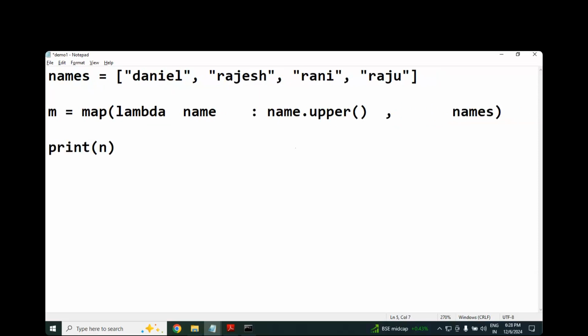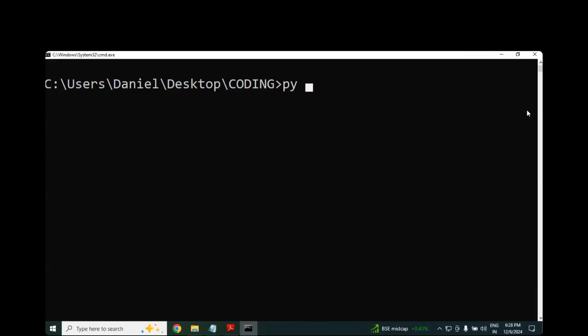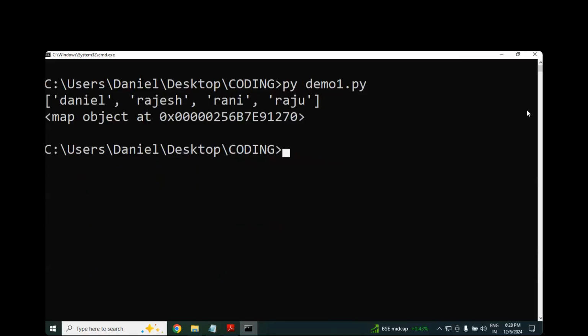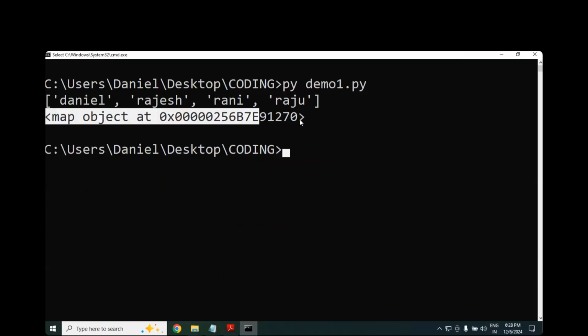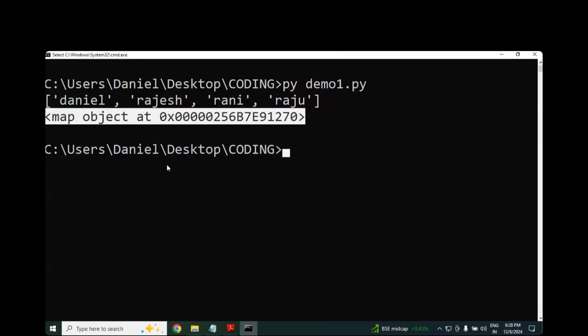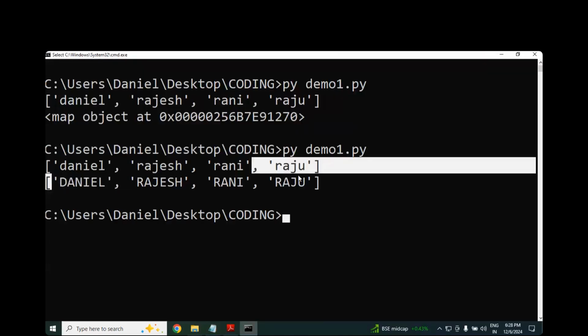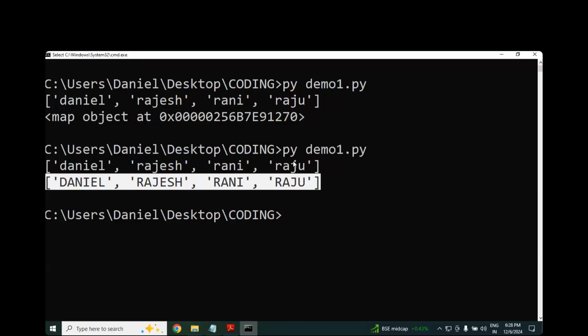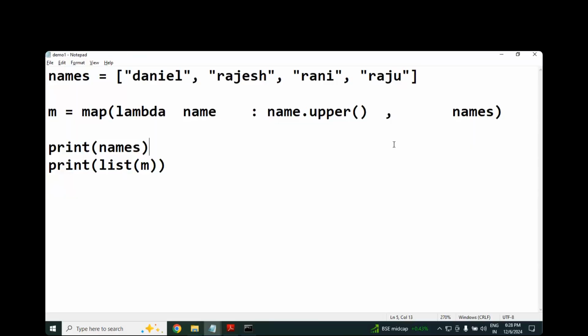Now, can I ask you one question? Can I print m directly? No. If you print m, what output will you get? A map object. But who needs this information, sir? I don't want to print this information. I wanted to print the result. Then convert it into a list. Why list? Once we enter the list data structure, you can understand that. That is again a separate story. Sir, can I continue? Okay. Take this one.